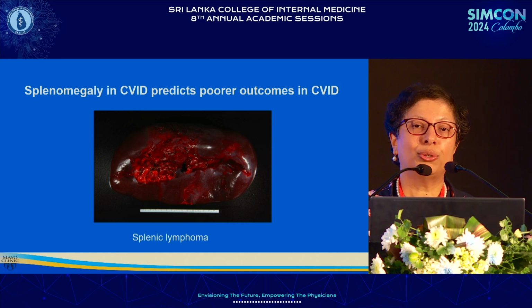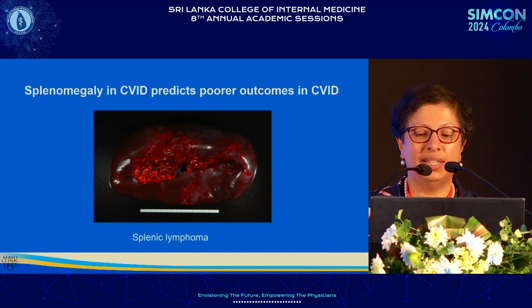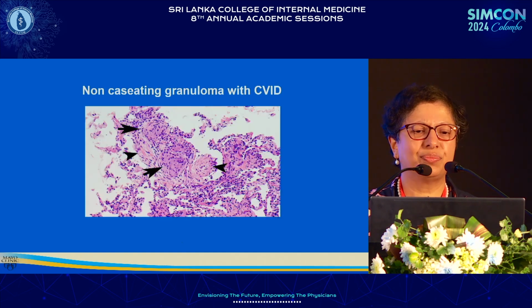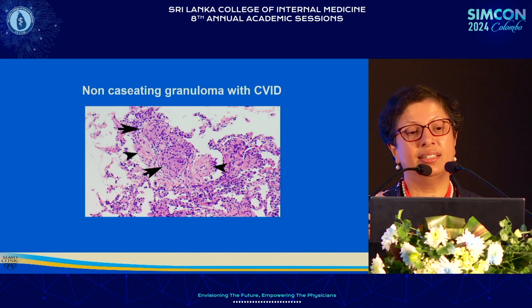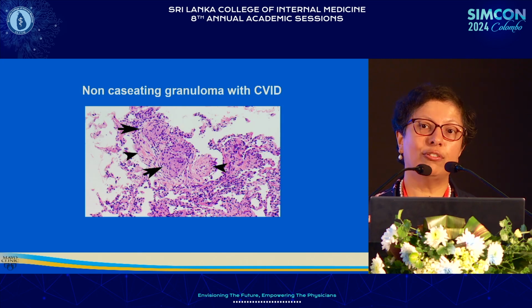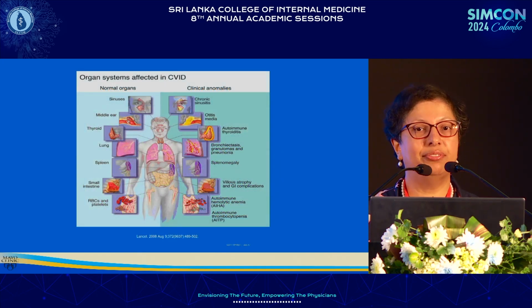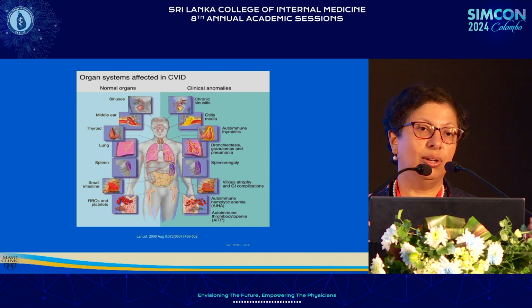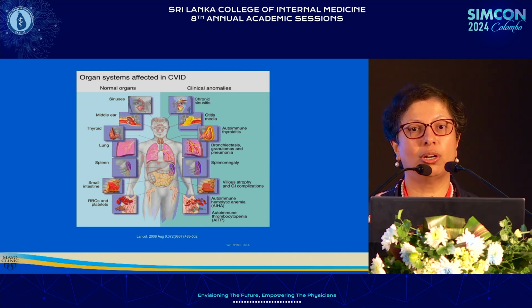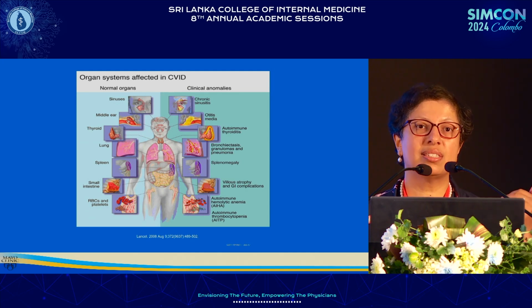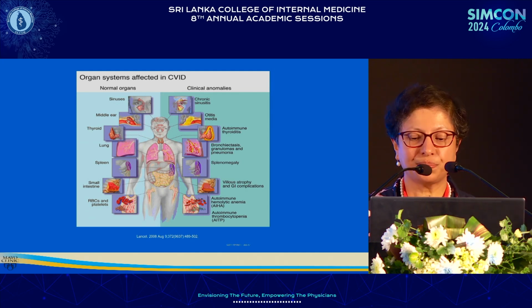So not only did he start with an autoimmune disease with an immune deficiency, over time he has developed a form of cancer. These patients also develop non-caseating granulomas. Many of them look like sarcoids, so the manifestations can be very varied. Not only infections that we see in this picture here, but many autoimmune diseases that we mention, they may look like somebody who has celiac disease, but it is a manifestation of autoimmune enteropathy, infectious issues, malignancy, and autoimmunity.